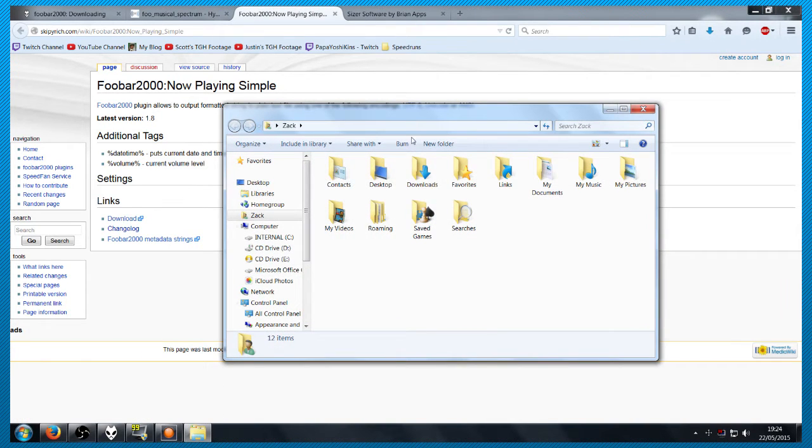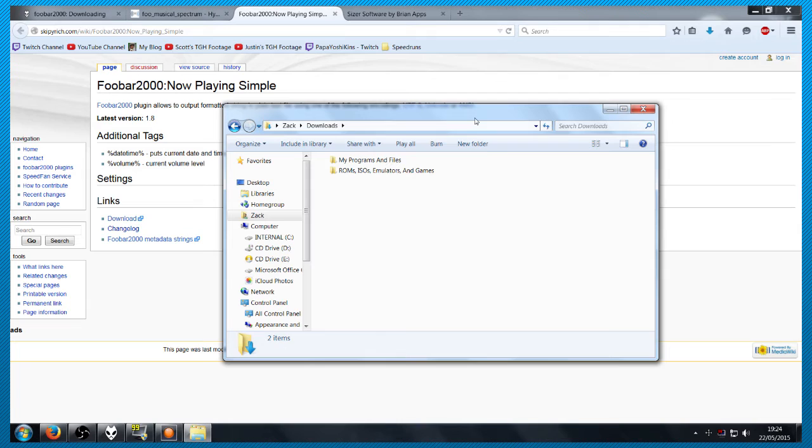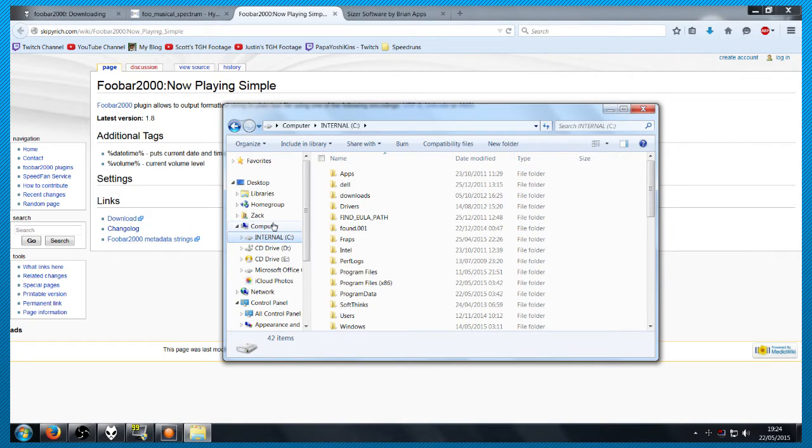Typically, I save my stuff in downloads. Right-click them, press extract to, and then find your internal program files, or if you have a 64-bit system, program files x86, because that's where Foobar installs.